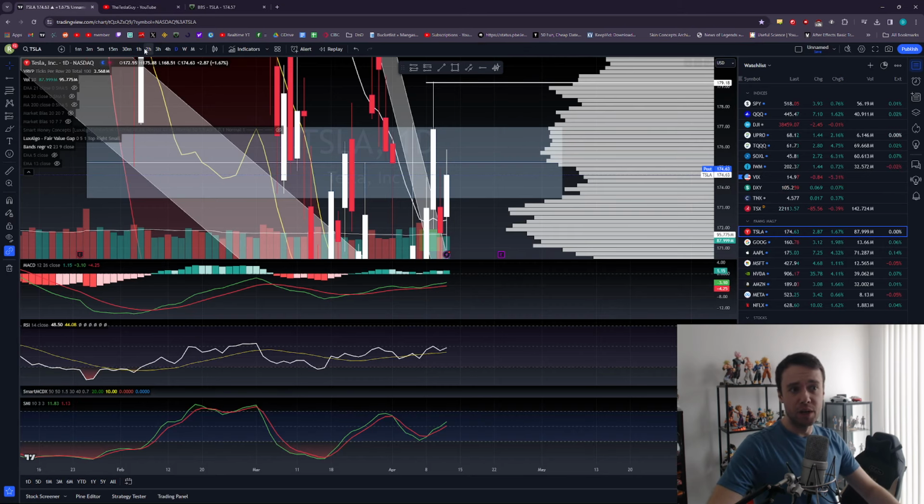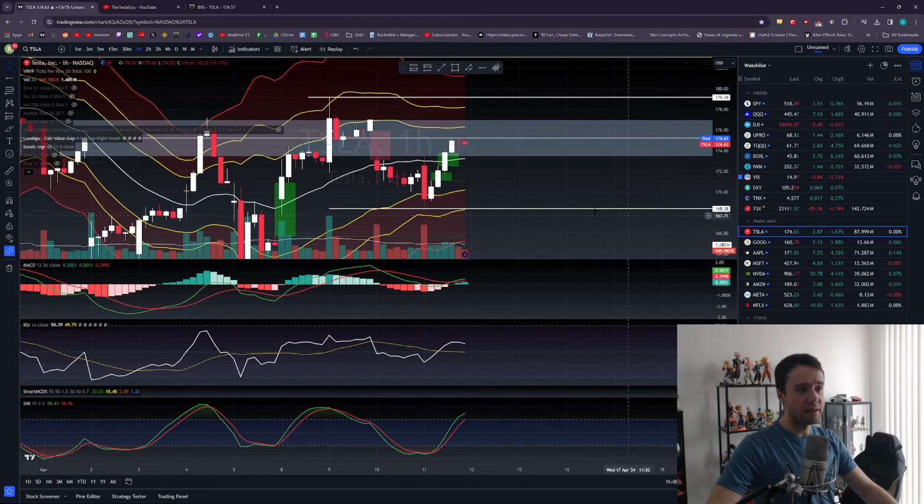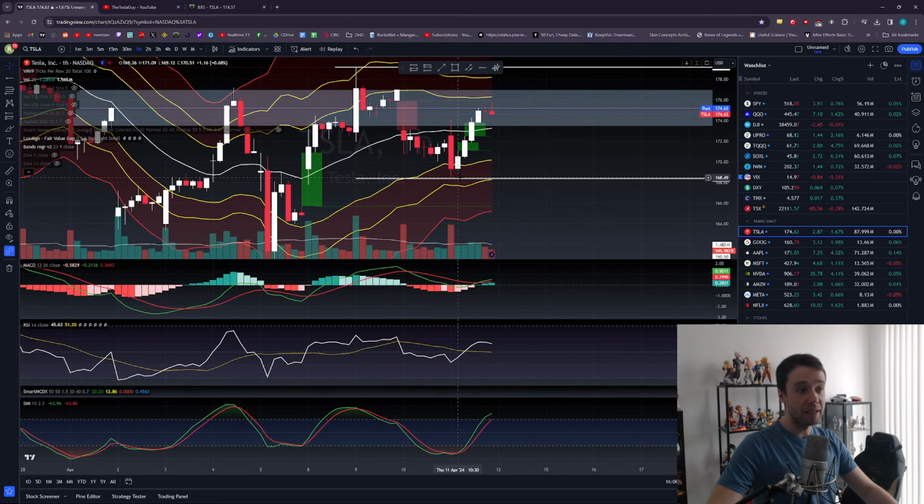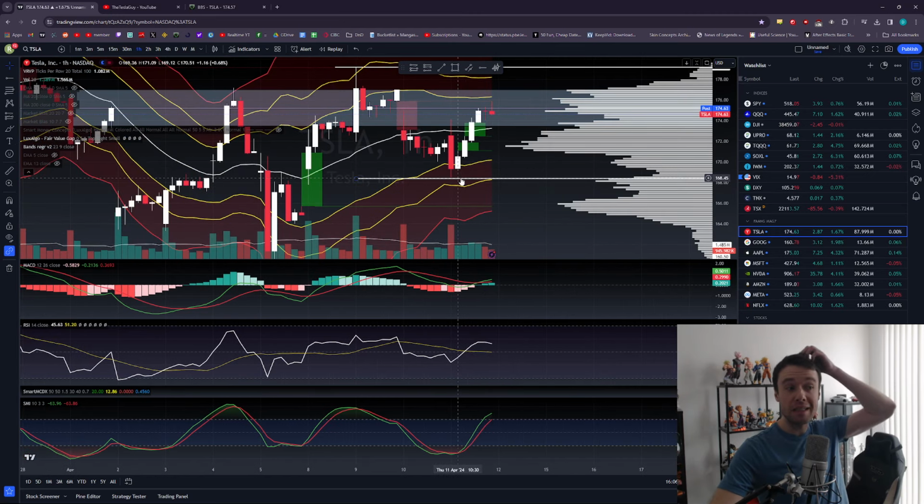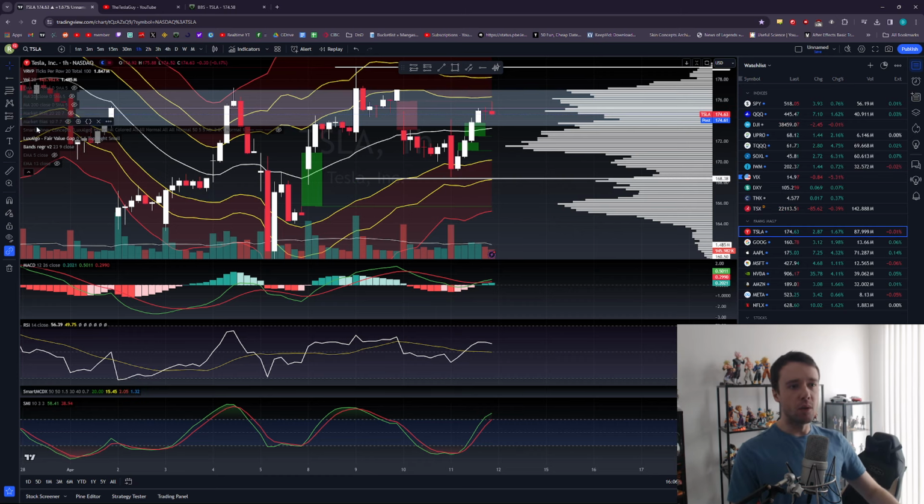And I think we got a bit of a bounce from that 167 level, which was pretty much right down here. Now, it didn't get exactly to 167. It actually got to 168.5, but pretty darn close. So let's talk about all this and what we can expect moving forward.